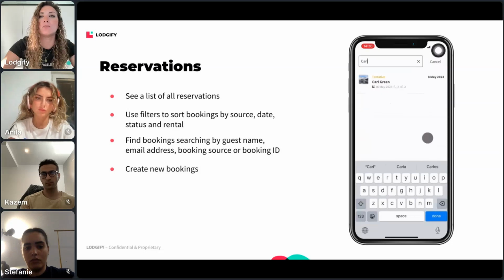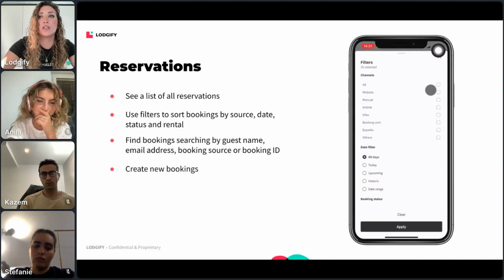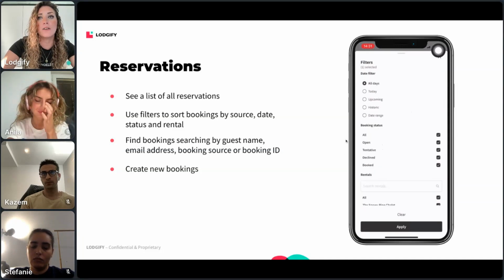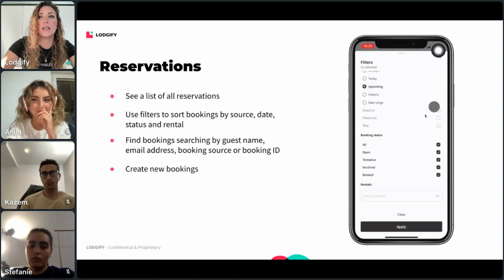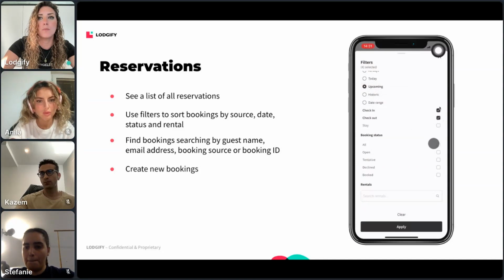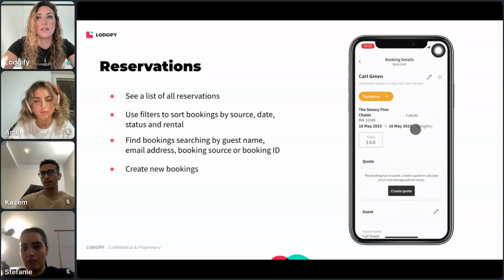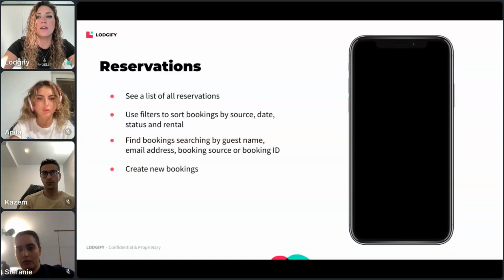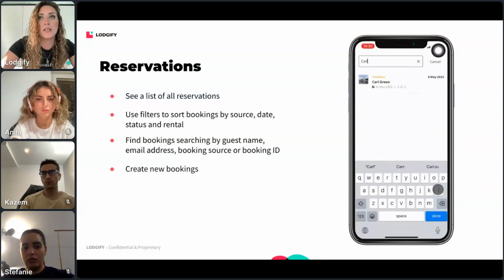So now I need to talk to Carl. So I'm looking for his booking. But I actually want to use the filters because I just want to see the bookings that I have created manually in the account. So I can use that filter. I can filter by date. In this case, I want to see all the bookings with check-in and check-out date in the future. Remember, when you select one of these options, to also tick at least one of these boxes. And I also only want to see bookings with a tentative status. Tentative status means there's a pending action on the guest side. So this is my booking, and this is how you can filter and search for specific bookings in the reservation section.